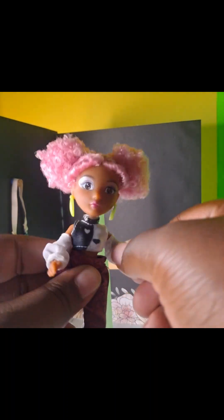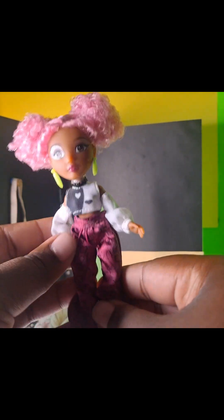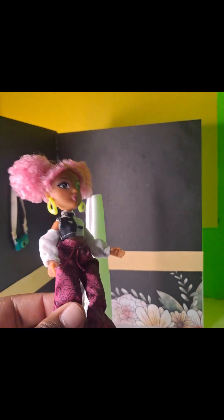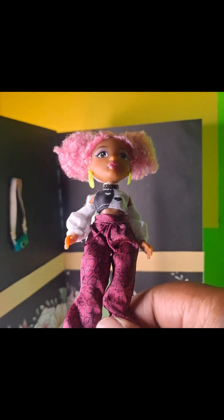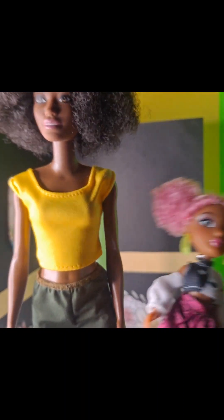What I mean by partial articulation: she can bend her knee, she can move the shoulders, she can move the elbow, but we can't move the hands, and the neck only goes back and forth — not up and down. I'll show you later the ones that can go up and down. If you want to add different dolls to your collection or photography, you can. This would be a doll you'd use for one-twelfth scale photography, while the regular Barbies would be one-sixth scale.